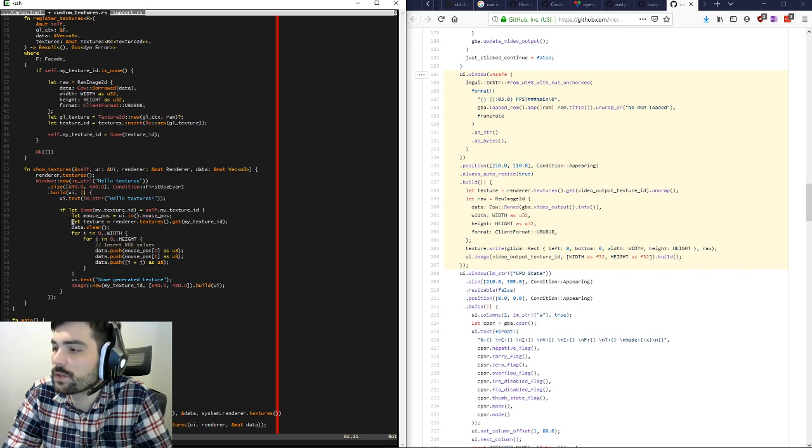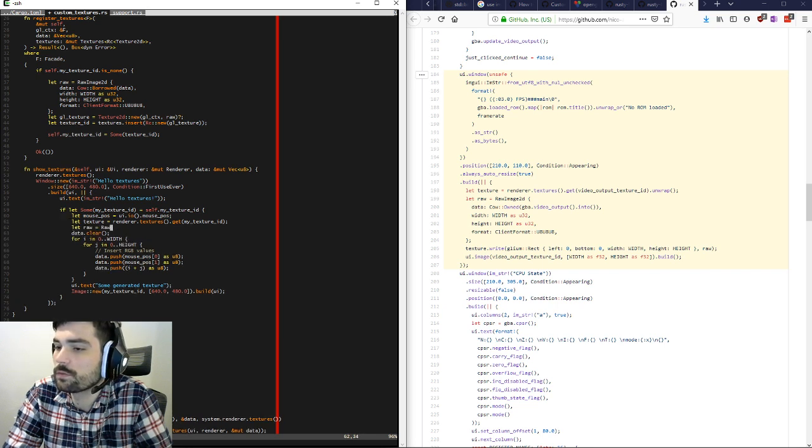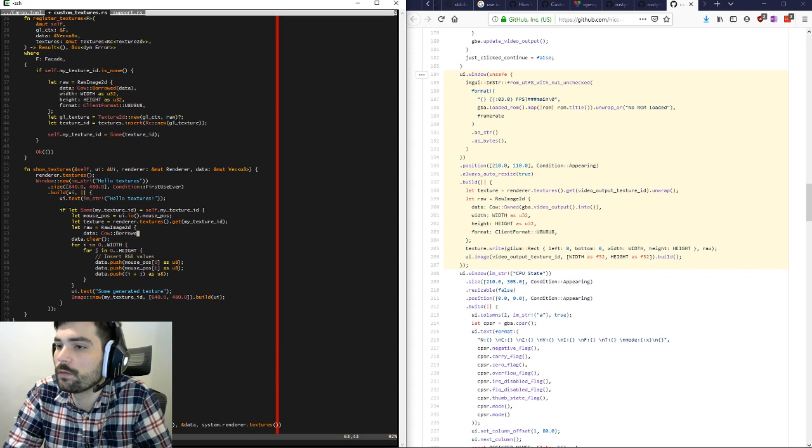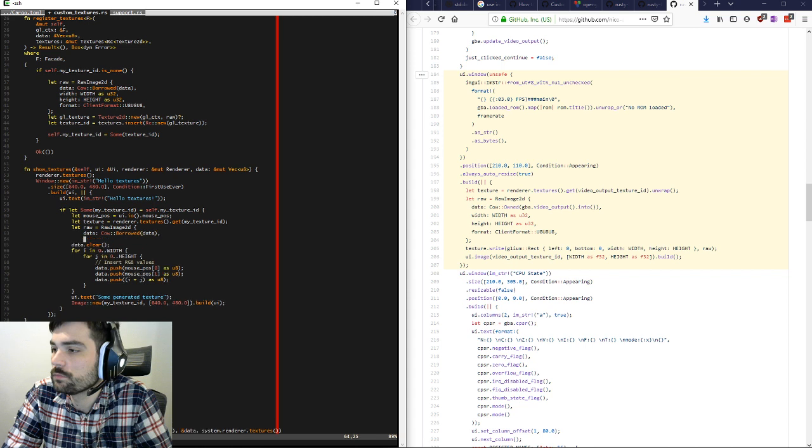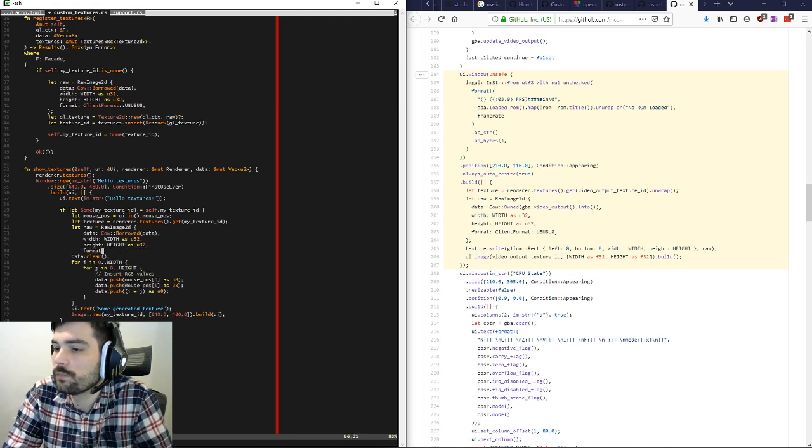Okay, so now we got the texture. We need the raw, which is a raw image 2D. How owned? Except that it would be borrowed on data. Width is width as U32. Height is height as U32. U8.